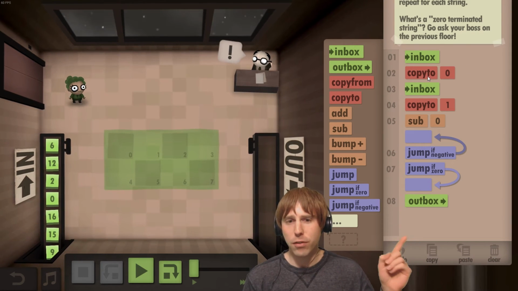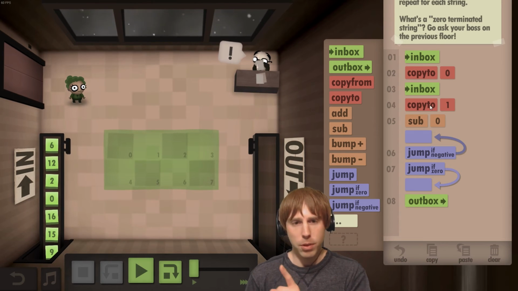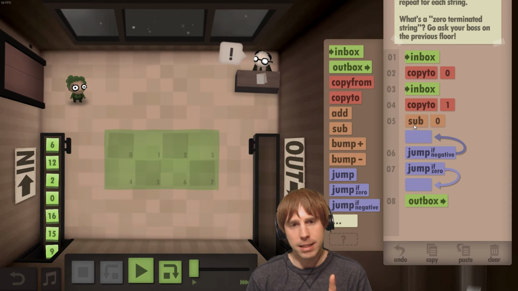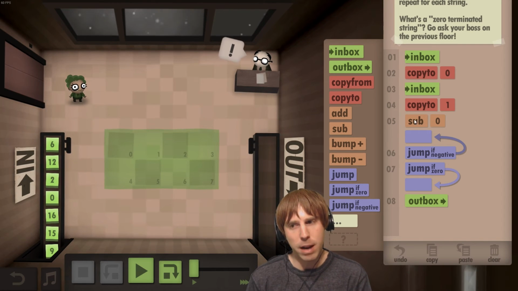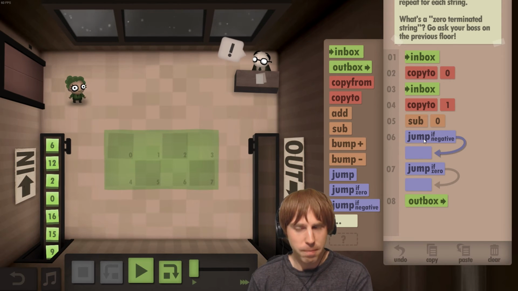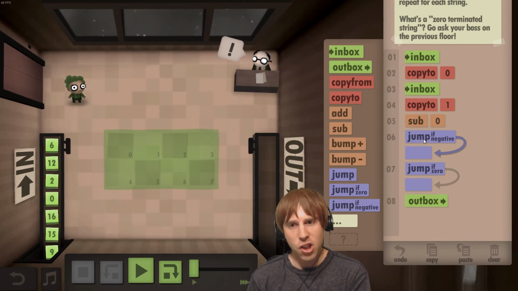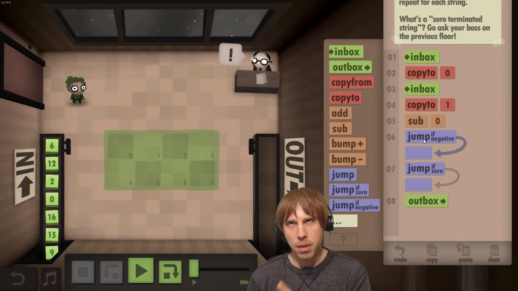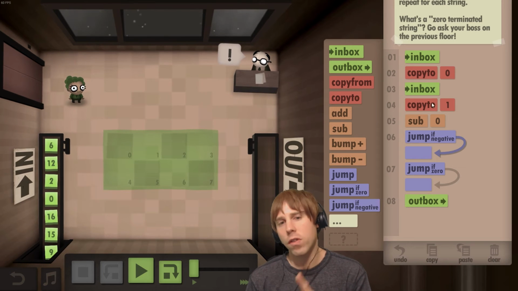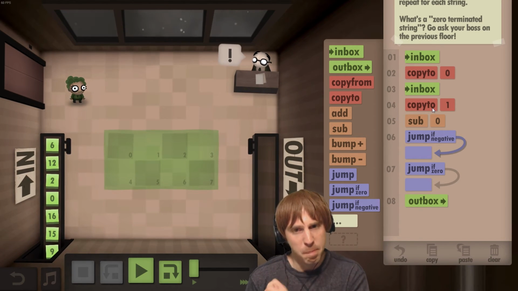So we're going to pick up 6, we're going to put that down on 0. Then we're going to pick up 12, and we're going to put that down on 1. Then we're going to subtract 12 that we're still holding against 6, and we're going to get the result 6 back, which means it's not negative, which is a positive, which means that 12, the number that is in slot number 1, is larger than the number that's in slot 0. So then, burn 12.